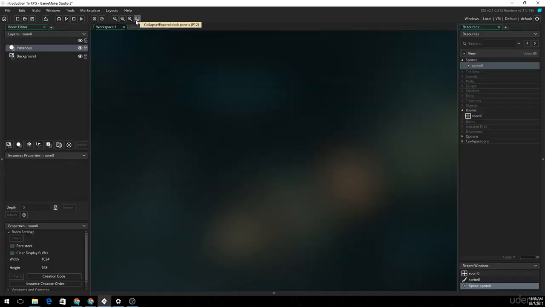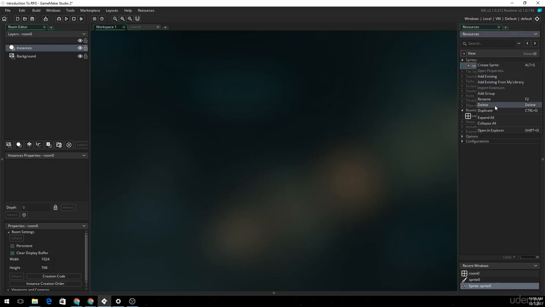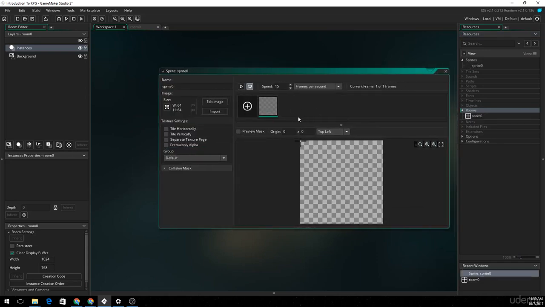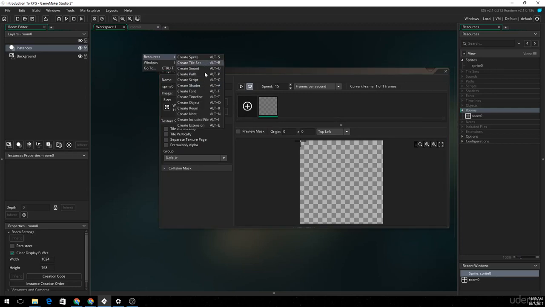Now, first off, if you open up a project, which I'm not going to tell you how to do, just simple. Open up GameMaker Studio 2 and click New Project. I start up a new project over here, Introduction to RPG. If you want to create an object, room, or import something, you right-click it, and you can either do Alt-S, Alt-O, Alt-R. For example, Alt-S, and there you go. You can also just right-click the background over here, hover over Resources, and do this.